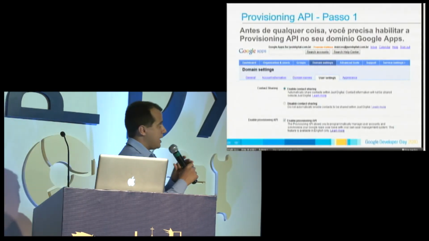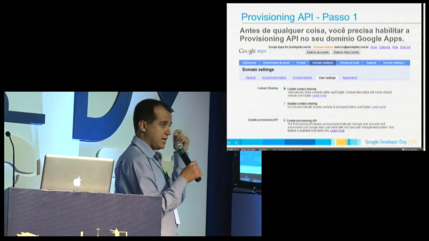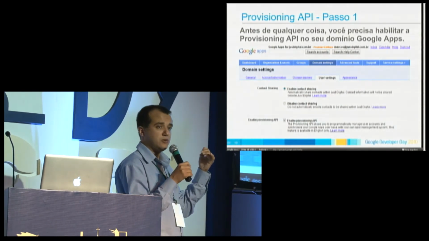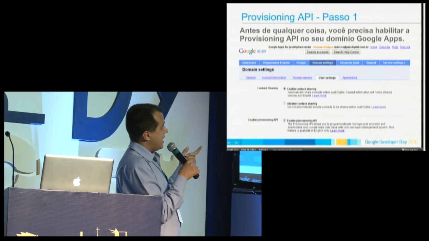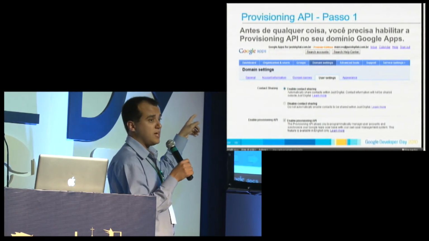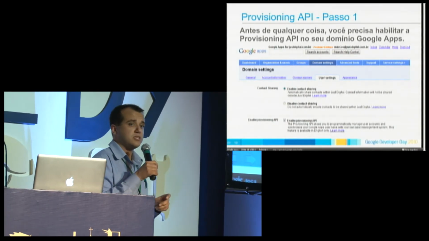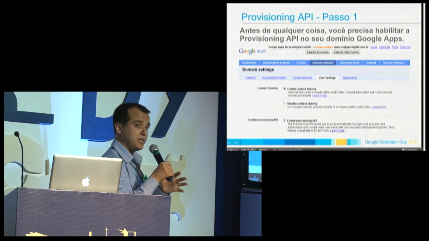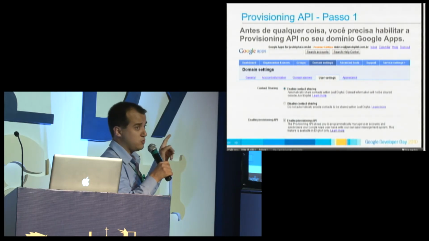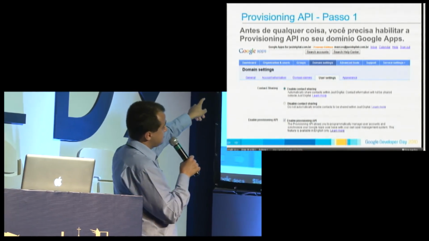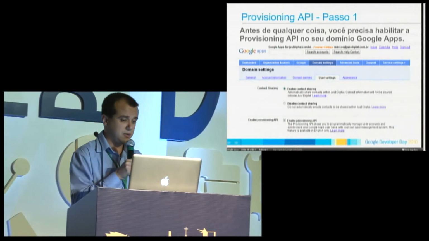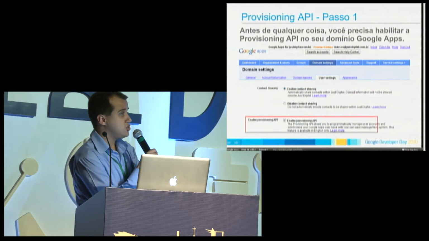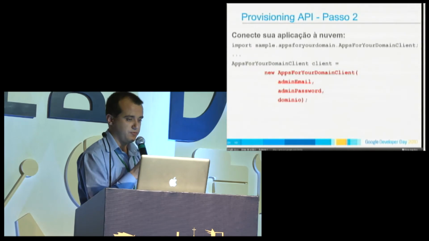Agora, outra parte é que, para fazer essa comunicação com o Google Apps e criar o usuário, ou eventualmente trocar a senha do usuário, você precisa ter habilitado o que a gente chama de provisioning API. Por exemplo, vamos supor que você tem um usuário que está criado no AD, mas ainda não existe no Google Apps. Então, a aplicação, na hora que está logando você pela primeira vez, vai ter que criar esse usuário lá na nuvem, para que ele tenha realmente uma caixa de e-mail. Então, a primeira coisa que você tem que fazer para usar a solução é habilitar aqui, ticar nessa caixinha. Isso aqui o administrador do domínio tem acesso.